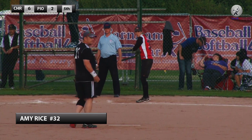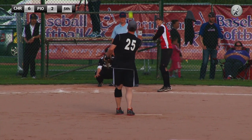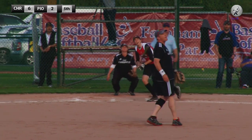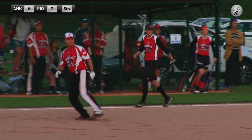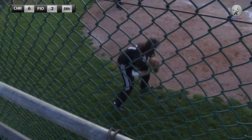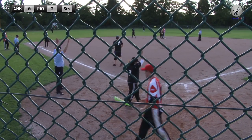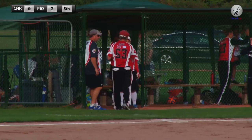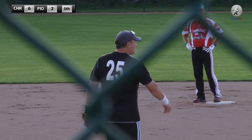Amy Weiss up to bat. Well, they won't be looking for a sacrifice hit, so they're going to need everything they can get here without sacrificing any outs. Having said that, that's the second out of the inning. Runner scores, though, from a sacrifice. We have a 6-3 ball game, and the runner on first advances to second.